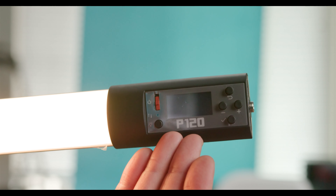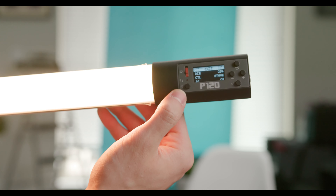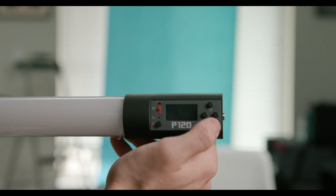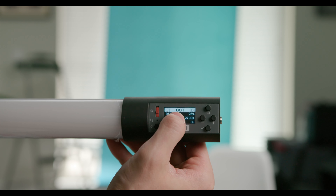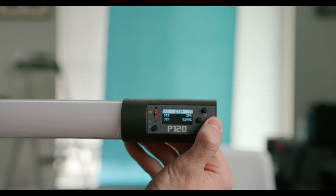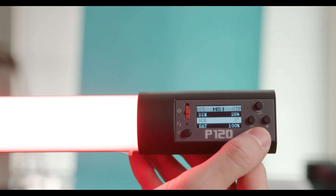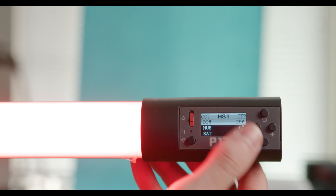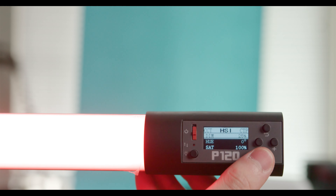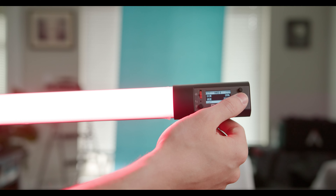On the Prism line, this button here lets you turn off the light but leave it ready to go. I can cycle through all the different modes and, to commit to a mode, you just press the little checkbox. You can cycle through the different settings — output which is just dimming, your hue which is the color you want, and saturation which is the intensity of the color.